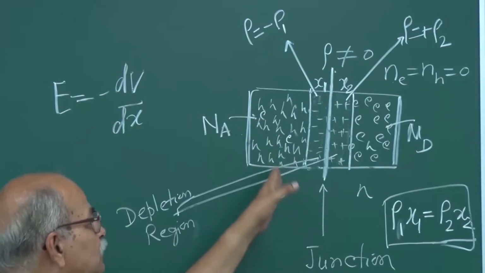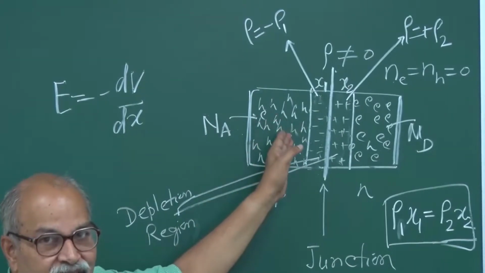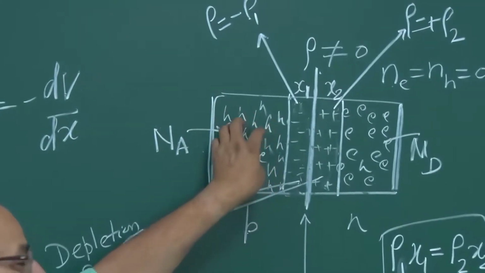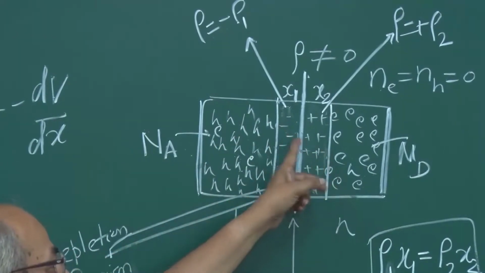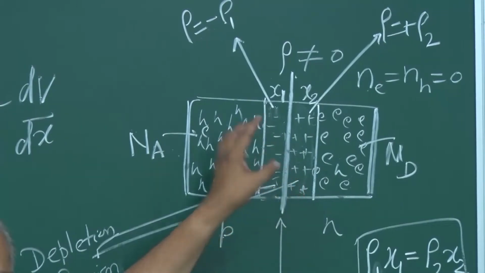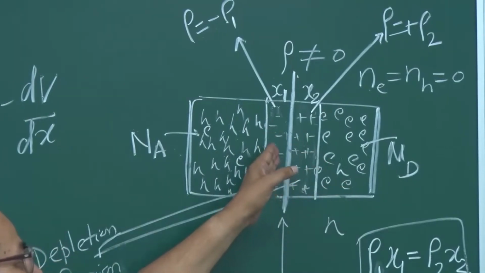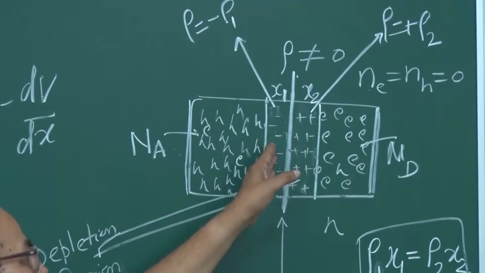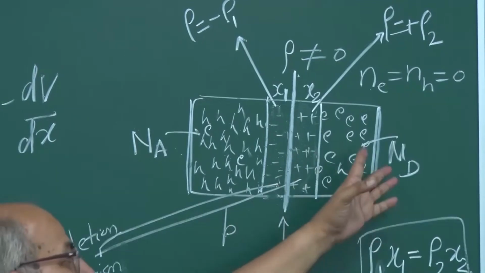When you have these acceptor impurities, you create lots of holes and those trivalent ions are sitting at the lattice sites. And when these holes move out, then those ions will have negative charge. Total charge was neutral, but once the holes have moved, those ions, that trivalent material that we have doped, will give these negative charges. Similarly, on this side you have donor ions.